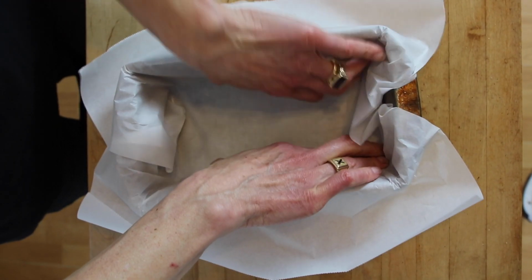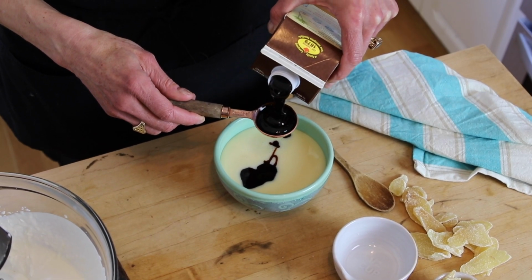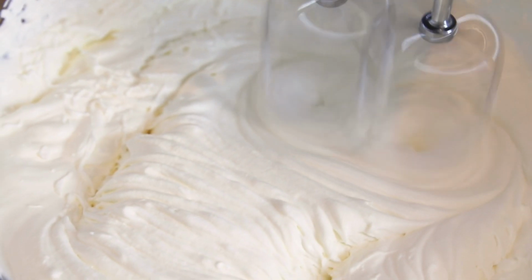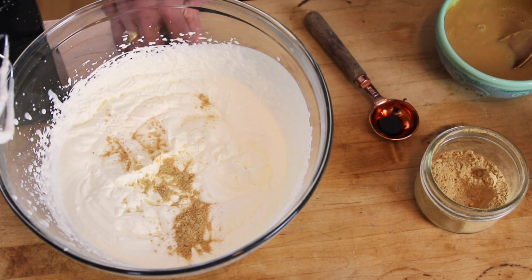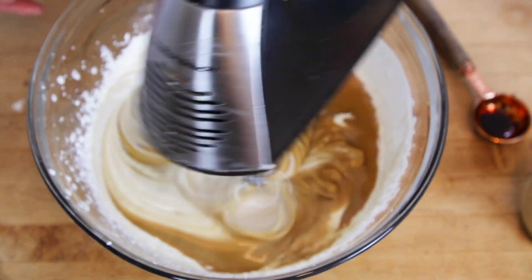Now let's get started. First, line a 9 by 5 inch bread pan with parchment paper. Then, in a small bowl, whisk together the sweetened condensed milk and the molasses. Now, in a large bowl, whip the cream until stiff peaks form. Add in the sweetened condensed milk mixture and powdered ginger and keep whipping until they are incorporated into the cream and the mixture is nice and thick.